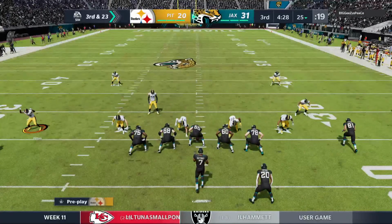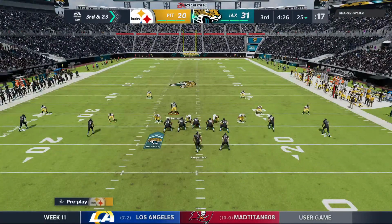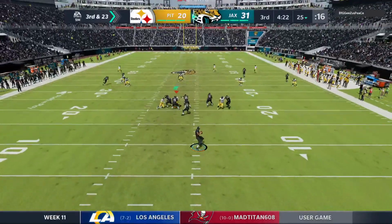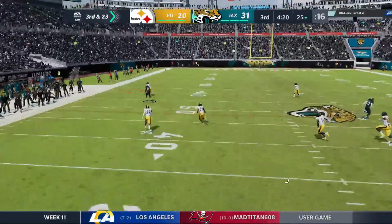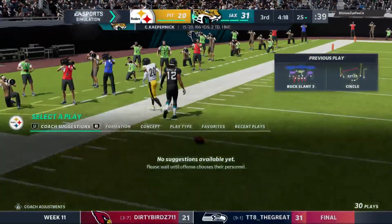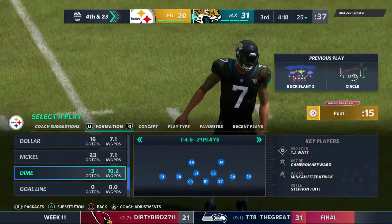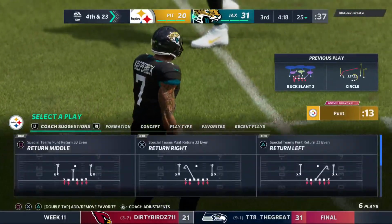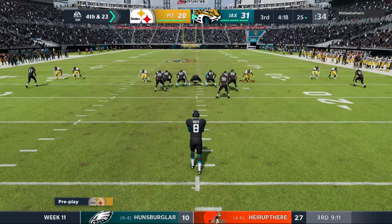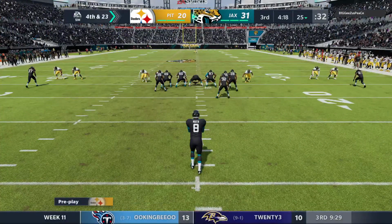Glad he's finally doing something because he's about to get benched. Difficult. You're asking a whole lot anyway, but when he gets that kind of start and comes through clean. I'm not literally going to bench him, but you know what I mean. Definitely goes to the defensive player. Oh, incomplete. Nearly the pick they needed. That's what my dude did in my last game, right there. He didn't even jump for the ball. I had the safety with Hopkins going for the ball. He didn't even jump. He just kept running.